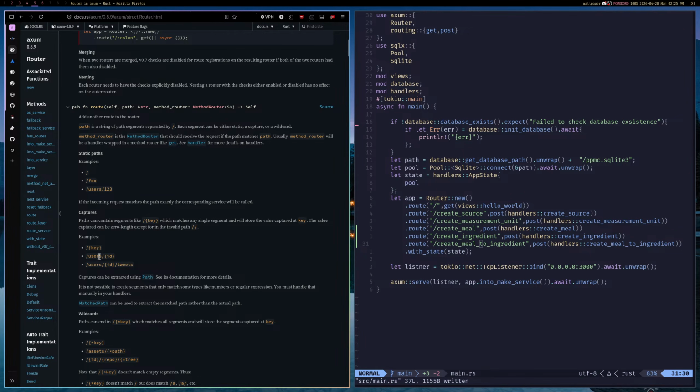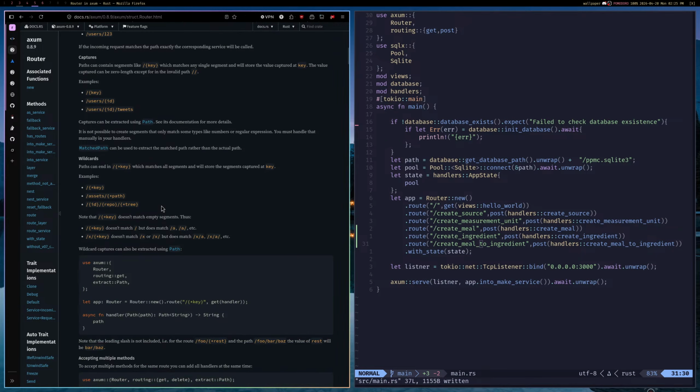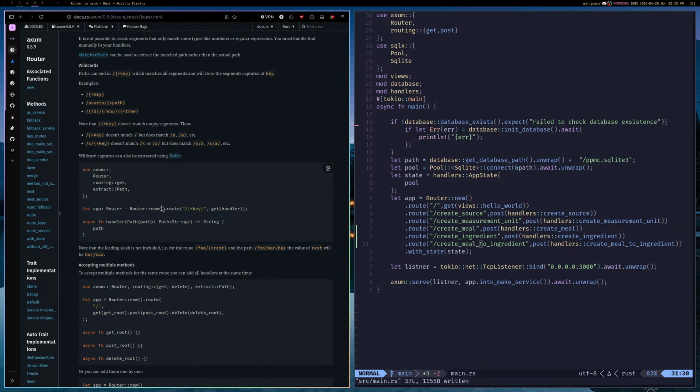So key, so users, and then ID. A query using path. What about query?